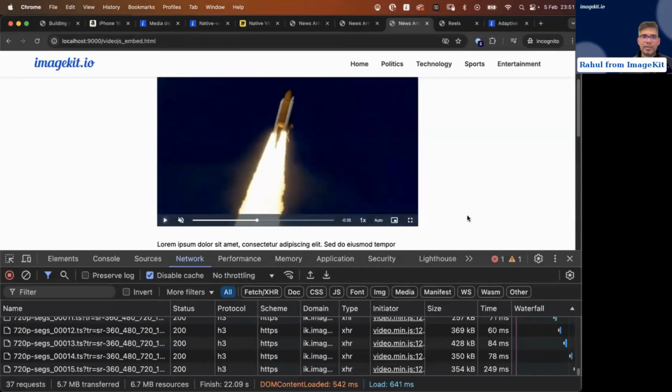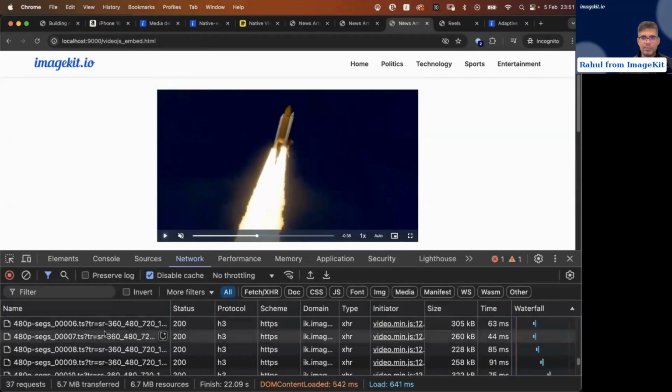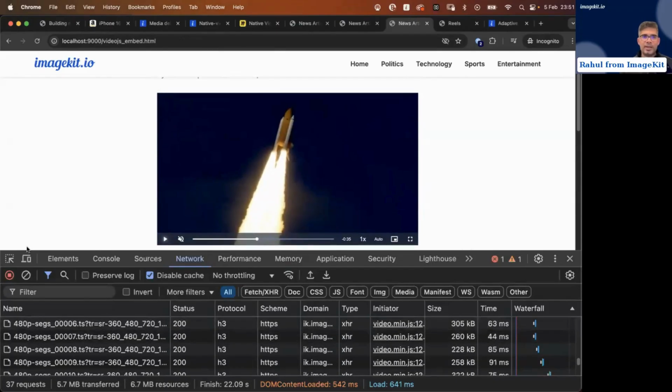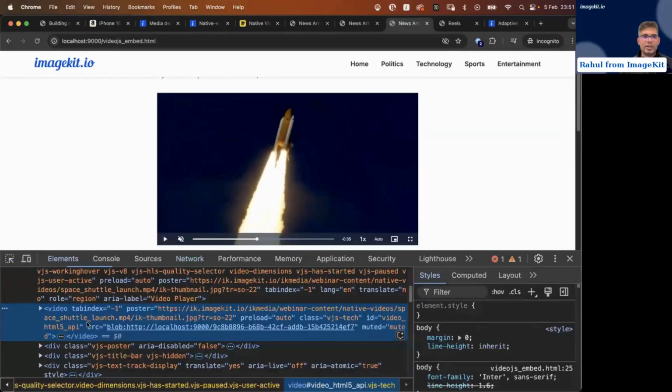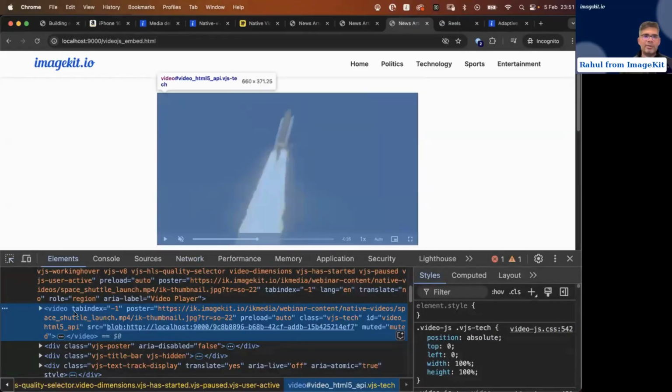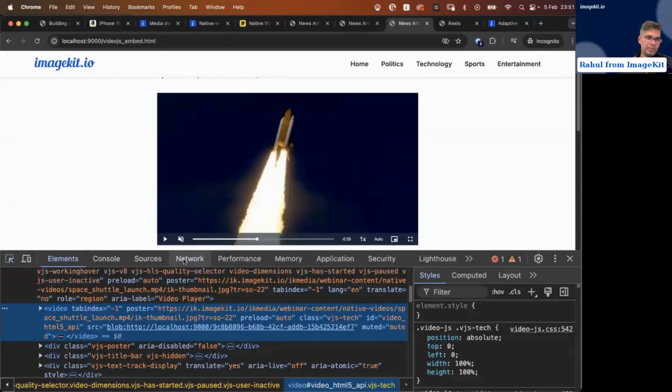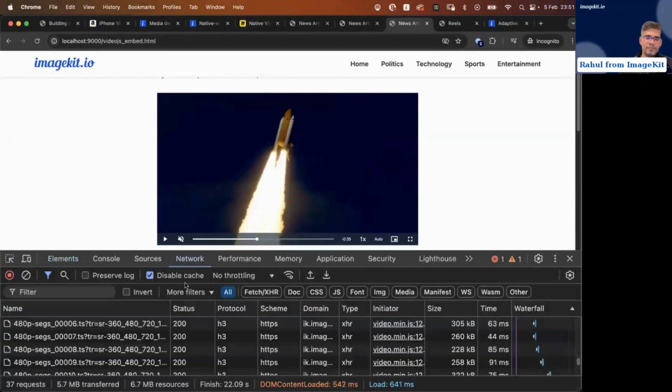And that's also the reason why the player is always starting at 480p in this particular case, because the player height itself is close to 480p, right? So it's 371 pixels, the player height. So that's why it's starting at 480, which is the next biggest resolution that's available to it. So the player sort of takes care of those screen sizes and maybe the orientation that it would have. So I think it should take care without having the media queries as well.